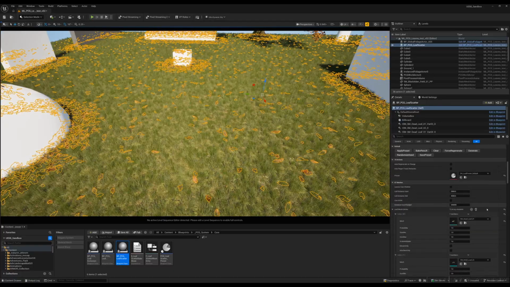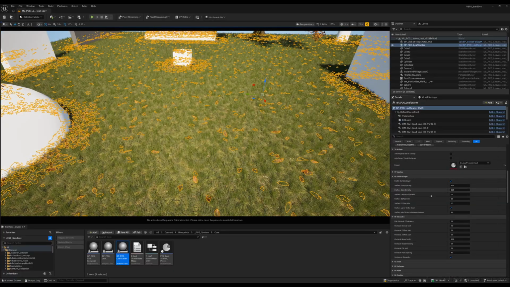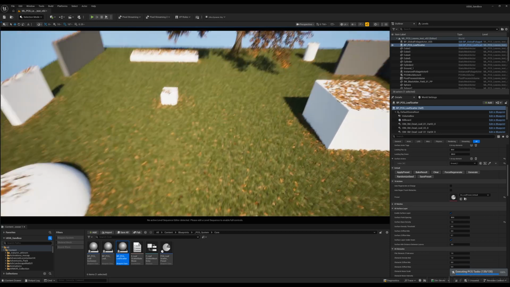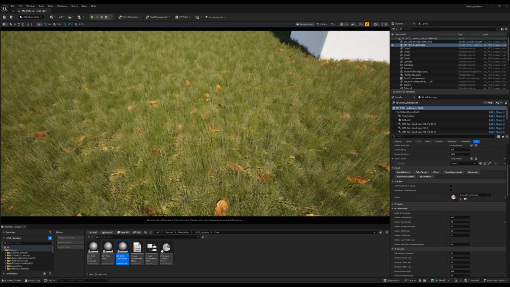You drop a single actor into the level and scale its volume over the area you want covered. Then you point it at your surface, the floor, the terrain, the road, whatever the artist declares as the ground. Everything else standing on that ground inside the volume is automatically treated as an obstacle and gets its own layer of scatter on top of it.